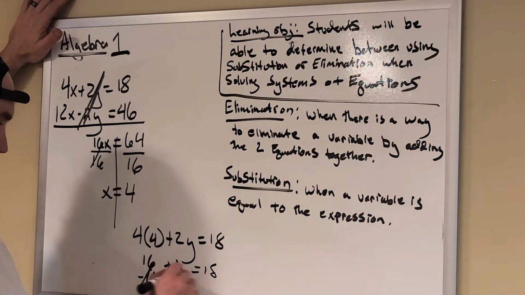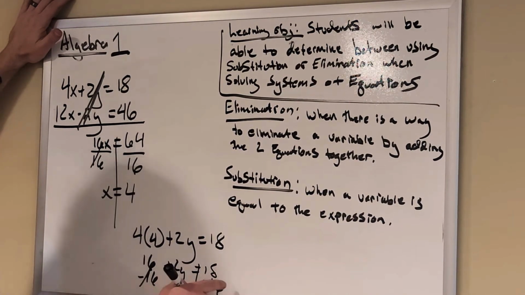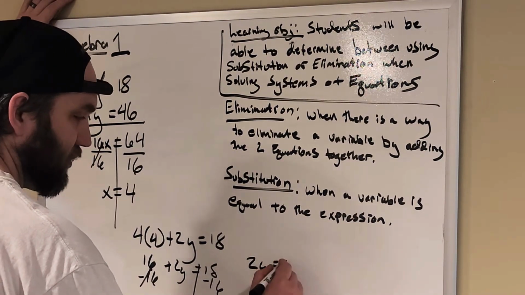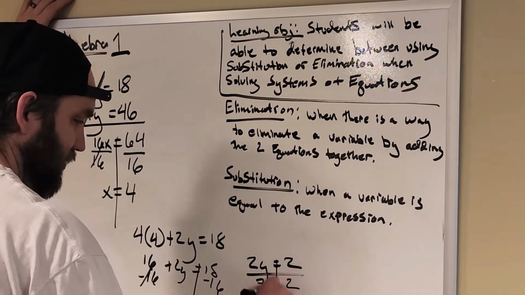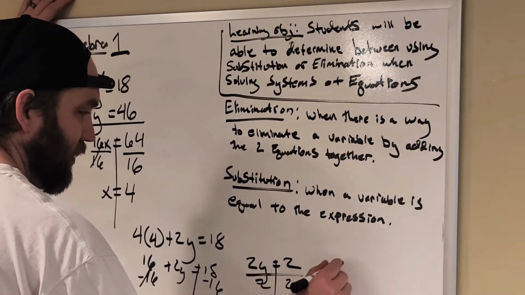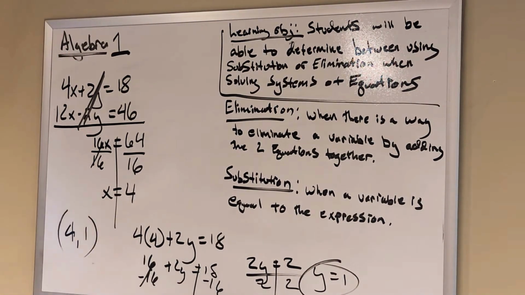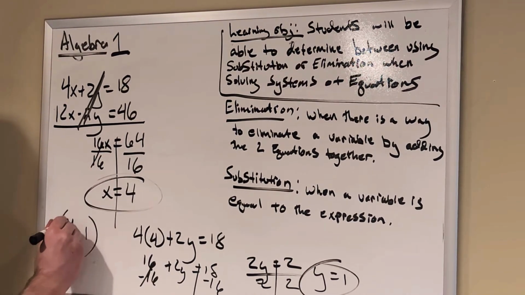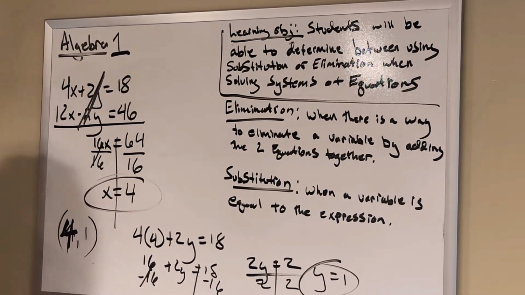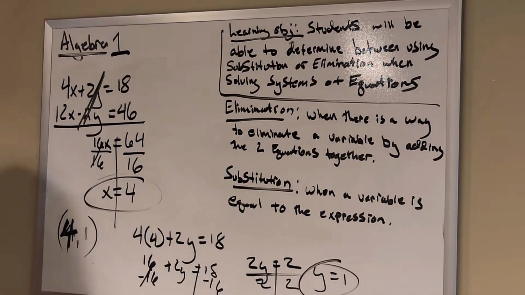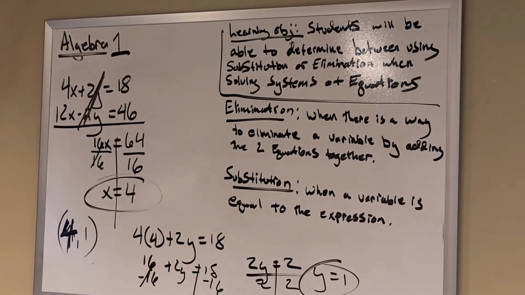16 plus 2y equals 18. Subtract 16. Subtract 16. That's 2. So we're left with 2y is equal to 2. Divide by 2. Divide by 2. Y is equal to 1. So my x is 4. So I have 4, 1. Those are my answers, okay? My x is 4, my y is 1. I used elimination to solve, and then I plugged my variable that I found back into the equation.